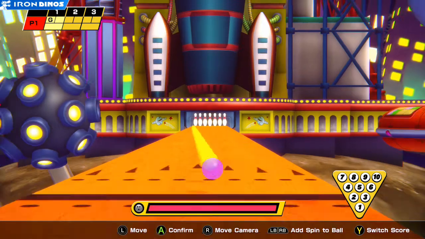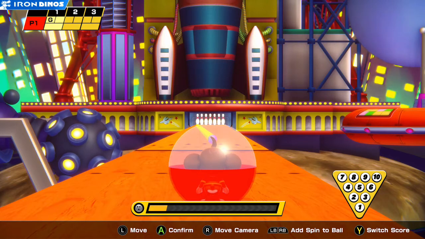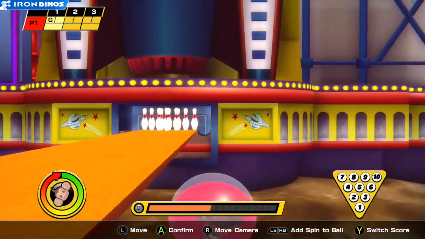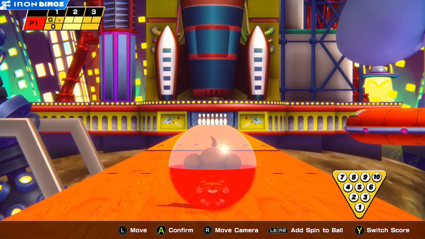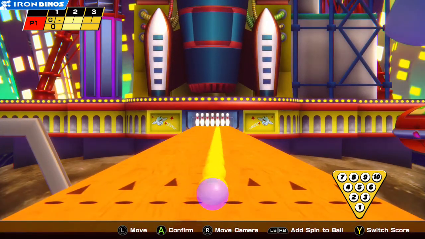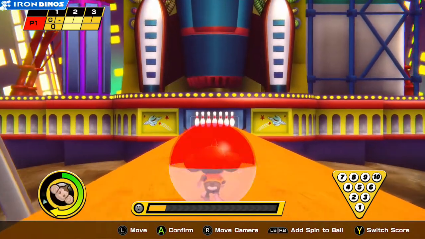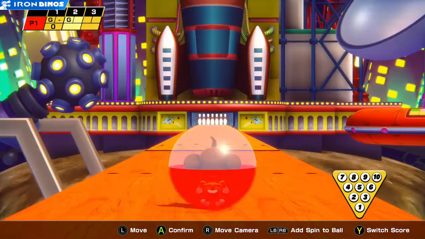1, 2, 3, 4. 1, 2, 3, 4. Better. We're getting better. I still don't get what adding spin to the ball is doing. Maybe you do that when it's in motion. Oh God! This is crazy. Oh, I see. Right, you can do it as your... I see. Right. Okay.